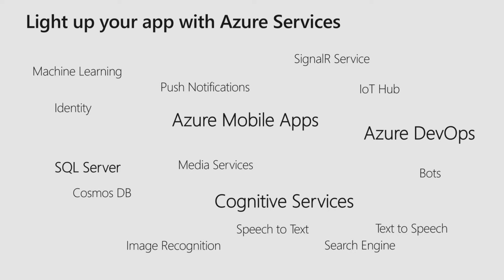Azure DevOps, of course, we're going to need to provide continuous integration, continuous development, continuous deployment for our applications. Azure has a solution for that. You can have SignalR, IoT Hub, and then identity. Identity is very important. Identity is very hard to get right. Azure has all that built in. You can use Azure Active Directory. You can use OAuth. You can connect to Google and Facebook and GitHub and Microsoft accounts, all from your mobile application. So we're going to do a very quick demo.